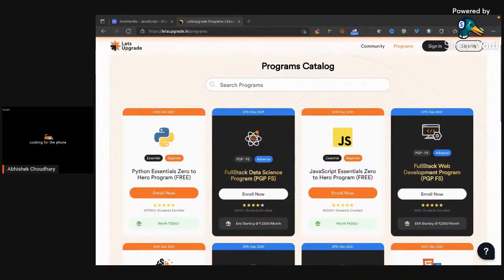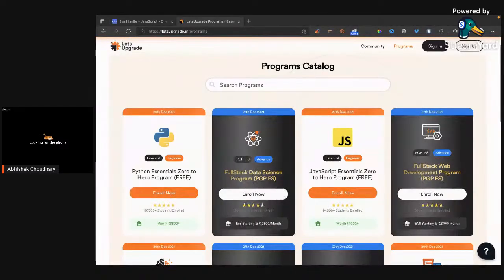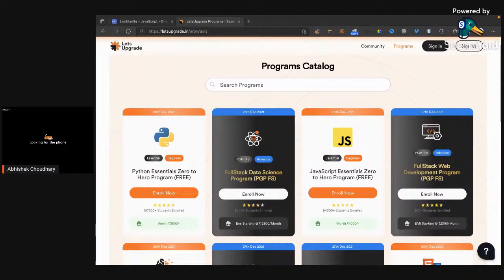What are the packages out there starting? I'll be very clear, guys. Different companies can promise you different packages, but it's totally up to you what package you want. If a company comes to LetsUpgrade offering you a package of 6 lakhs, and you're expecting a package of 9 lakhs, don't sit in that company. Sit in a company which will offer you higher packages. Totally up to you.